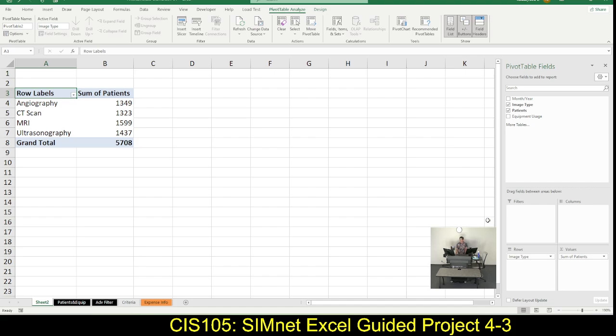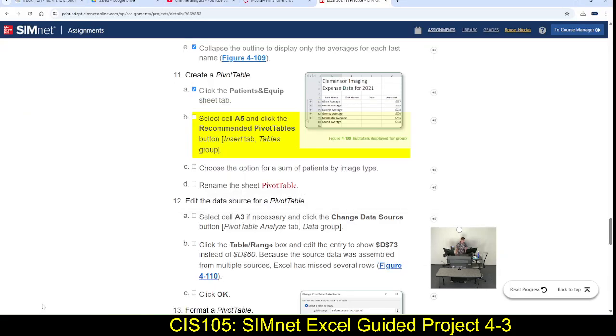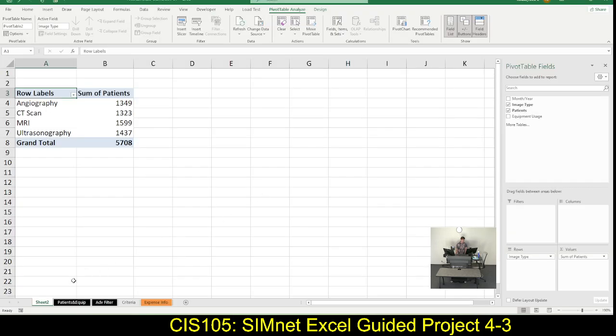All right, so we're gonna rename the sheet down at the bottom of the screen. See how mine says Sheet2, I don't know what number yours says. We're supposed to call it PivotTable, all one word, capital P, capital T, no spaces. I'm just gonna double click Sheet2 down here and paste it.